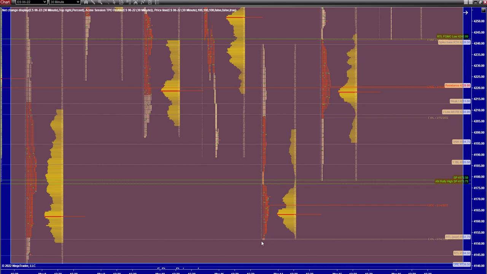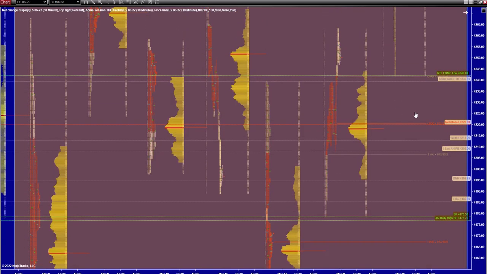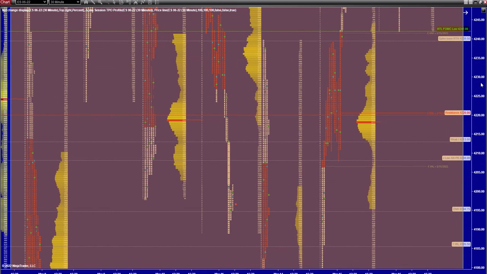Selling was shut off here, and here we had a lot of single prints. The following day, price traded lower back to this single print, and this is where the shorts were. The shorts kept getting shorter, and people who were short here could not sell anymore below this level. As soon as price traded lower, they started covering again exactly from the single print. So this was a strong short cover bounce, and people realized it's not getting any lower. Then we saw the initial balance high breakout the other day, and price started trending higher.